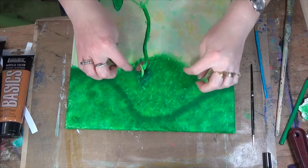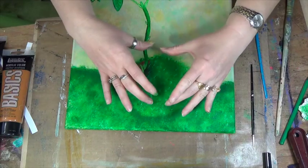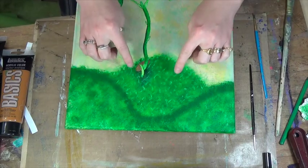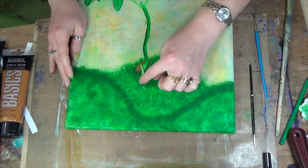So what those individual little strands of grass do is bring this to your focal point. These two kind of just blur away. And then you've got your focal point mound right here. You've still got your tiny little dark bit.